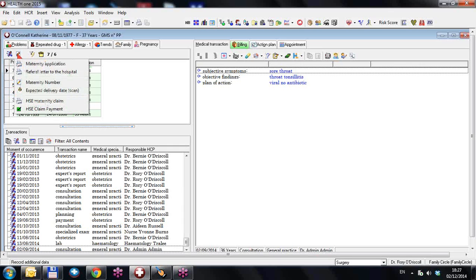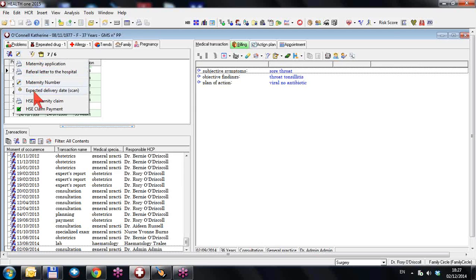You can use this button to do a maternity application form, and HealthOne will archive the form and tell you what date you sent in the application, saying with a referral letter to the hospital. Later, to enter a maternity number against the maternity application up here.